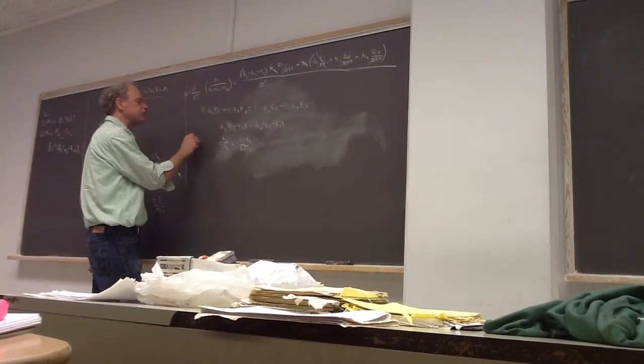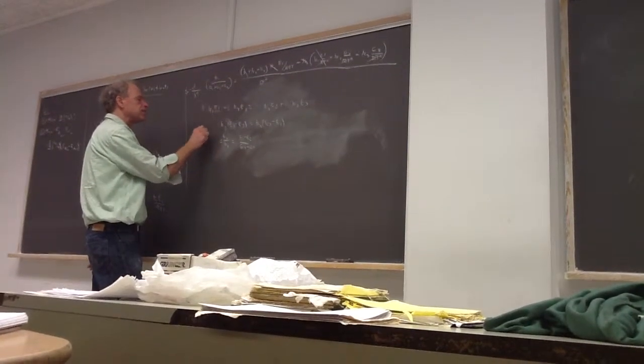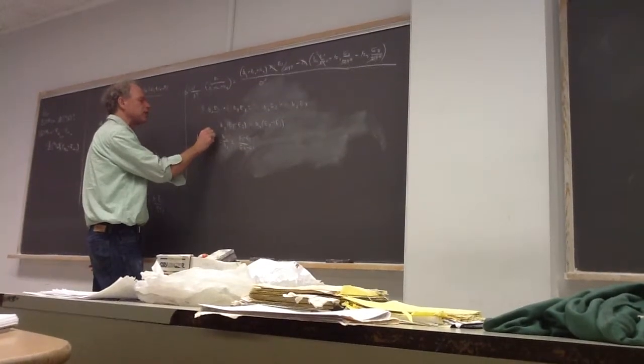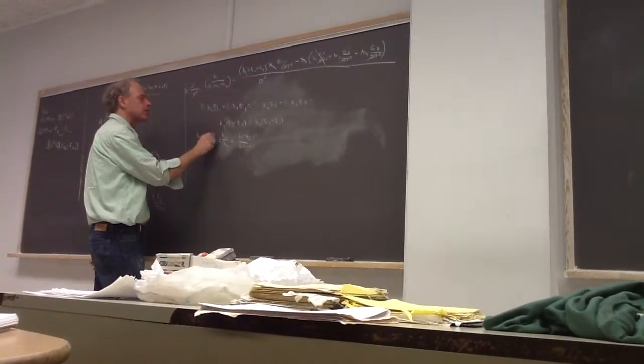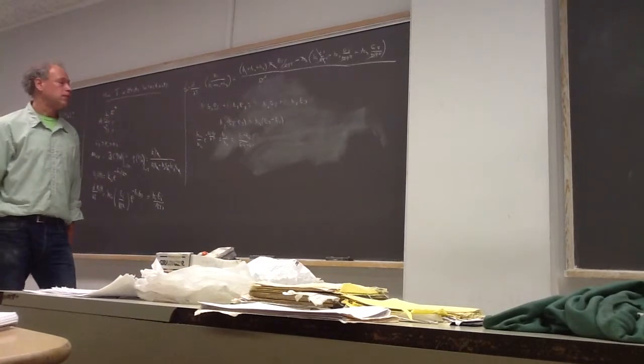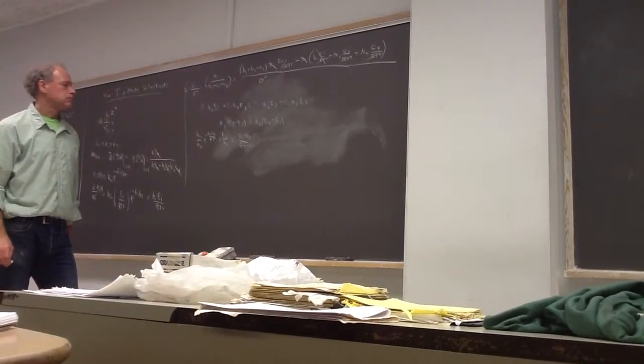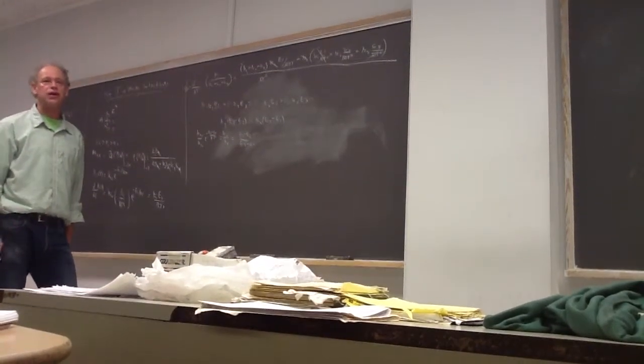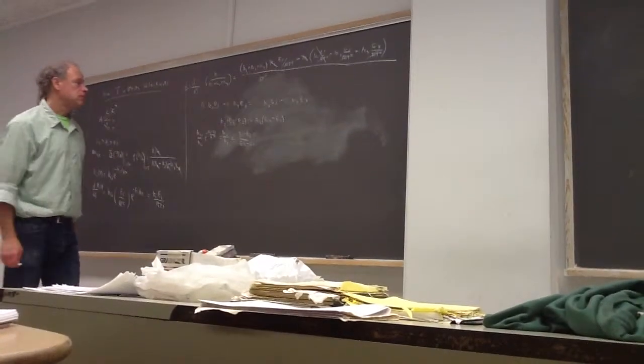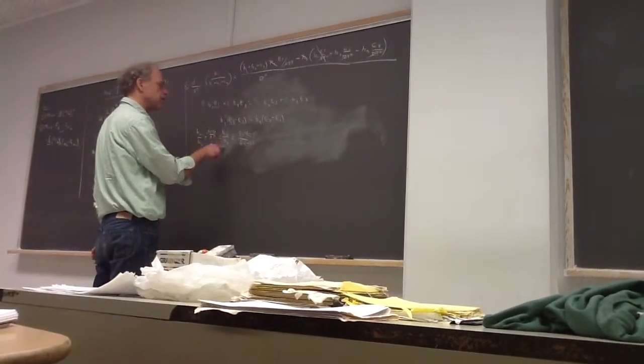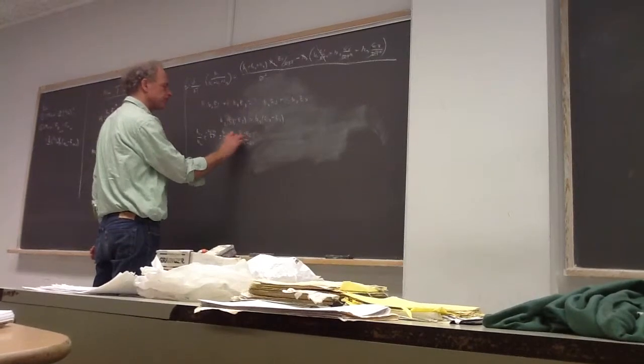And this is K2 0 over K3 0 e to the minus E2 minus E3 over RT. Should be K3 should be E3 minus E1 over E2 minus E1. Everyone's talking at once, so I can't hear. So K2 over K3 should be E3 minus E1 over E1 minus E2, over K3, yeah, the other way around.